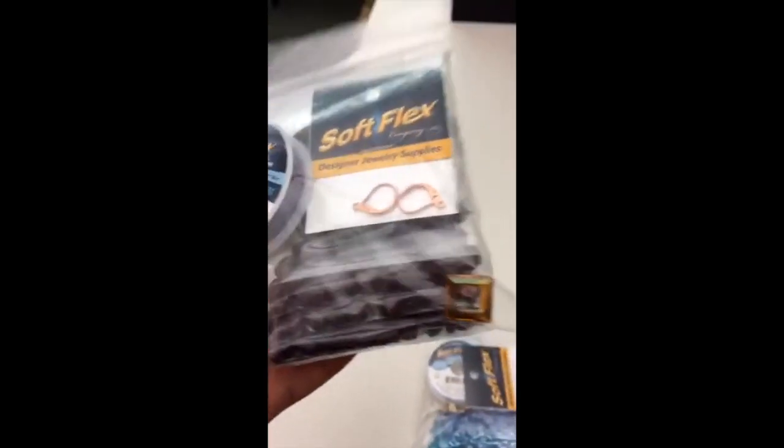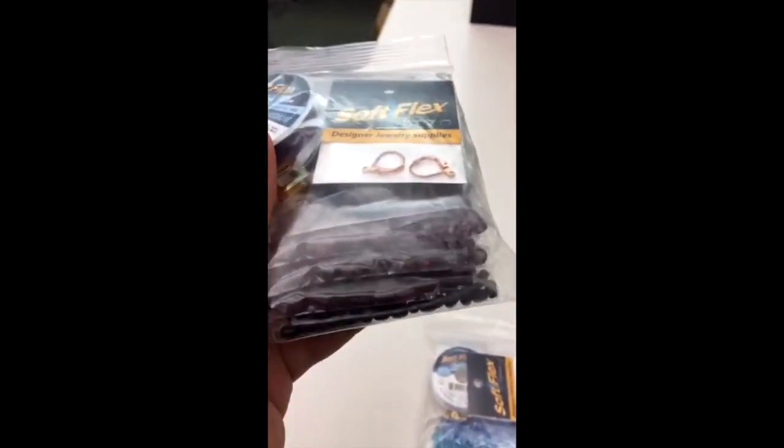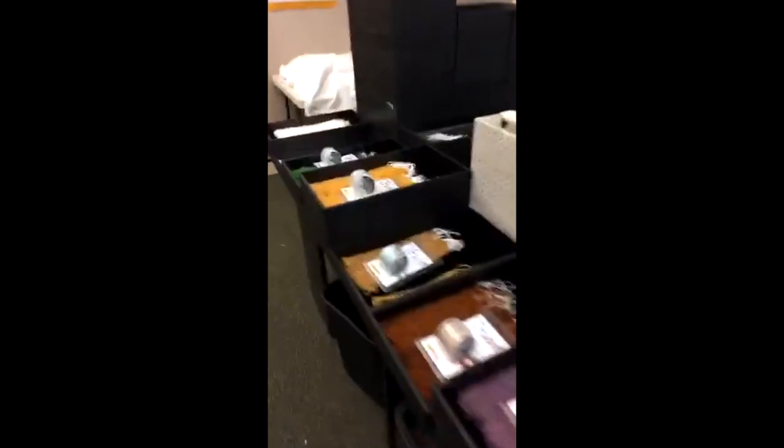And October is purple and copper. So it's got a crystal in it, and then it's got our purple wire, some copper findings, and then a bunch of purple beads from our wonderful treasure trove of items that we received. It was just so neat, like I said, picking through this stuff and seeing the different items in here that we normally would never carry or have. So I'm hopeful I can do a few more in the coming weeks.